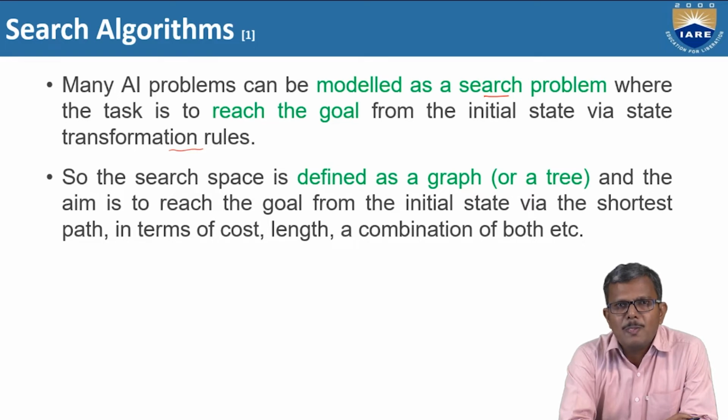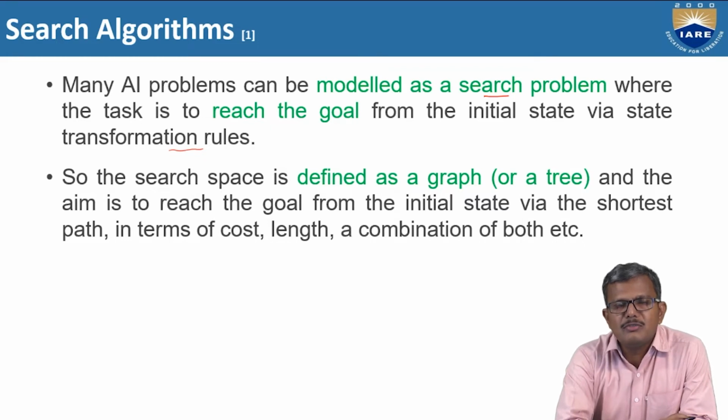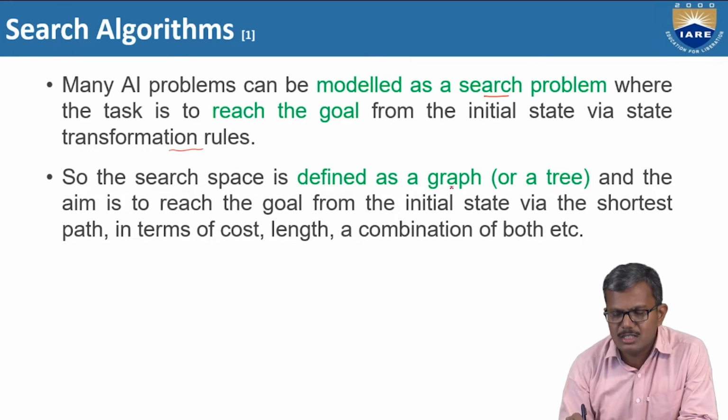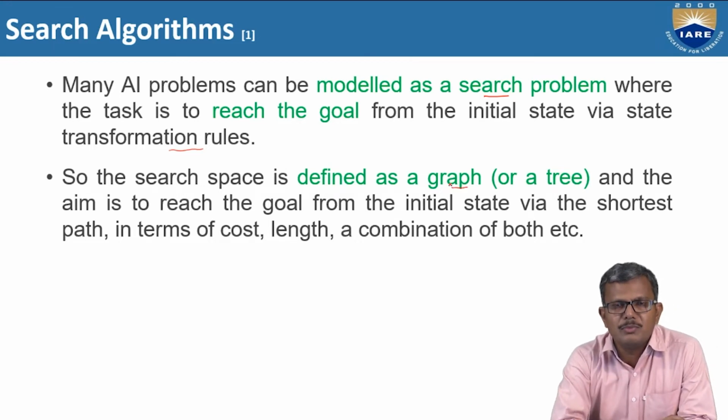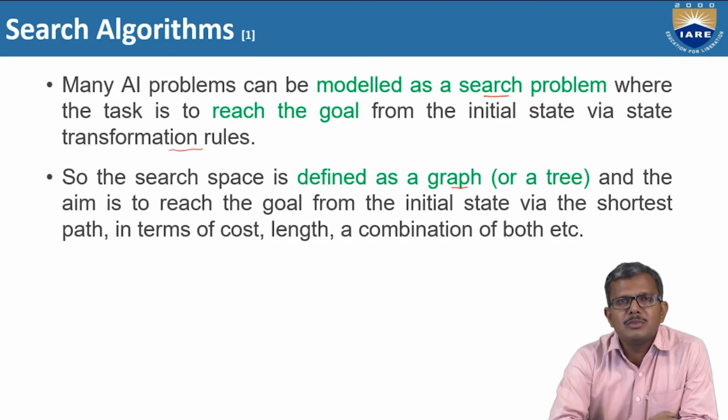Okay, so we can say that if you talk about the solving of search problems, and if you talk about the search space, then definitely the search space is nothing but a graph or a tree. Means the entire search process we are going to represent in the form of a graph or in the form of a tree. And during this process also, our major intention is the same: we need to reach the goal state from the initial state. But we are doing some sort of improvisation.